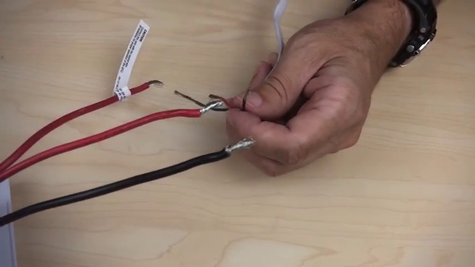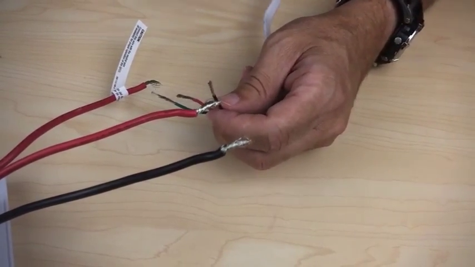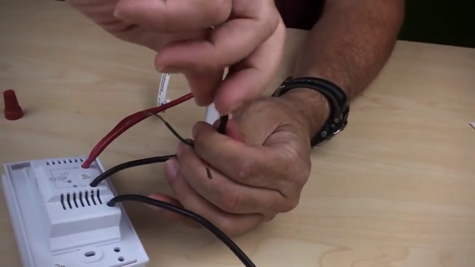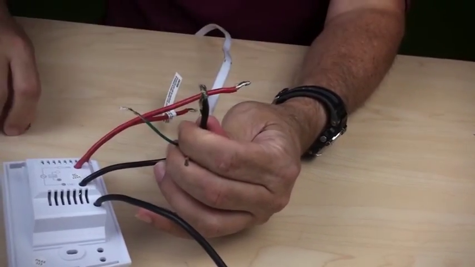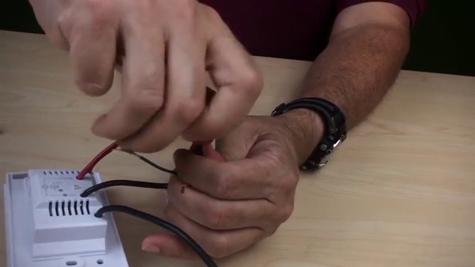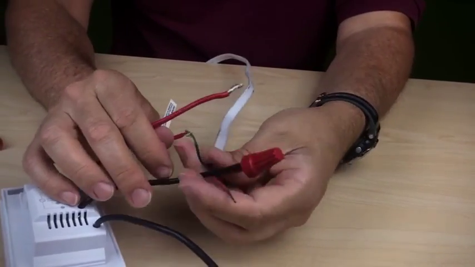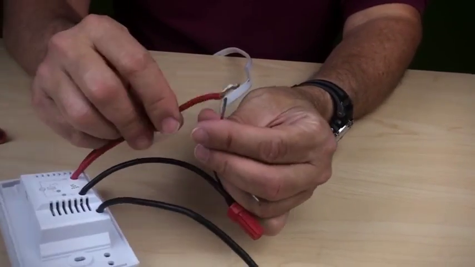But anyway, it's a very simple connection. All you need to do is twist the wires together. We're going to twist the black wires together as so and use a twist cap. Next thing is to pair up the red wires.